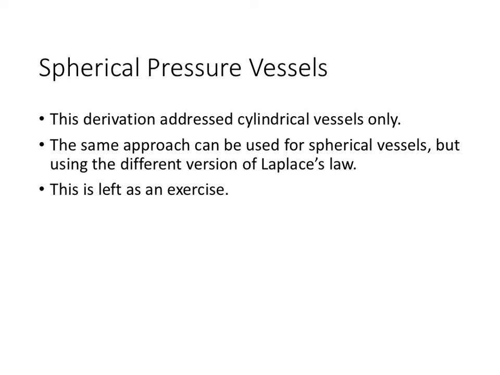For spherical pressure vessels, we can repeat this entire derivation, because this one only addressed cylindrical vessels. Early on in the derivation we used the fact that sigma L was equal to sigma C over 2 when we were talking about the lateral deformation. So we are calculating the change of radius here, but we had to know the stress that was perpendicular to this. Whereas for spherical pressure vessels, we have to use a different fact. We will say that we are calculating for sigma and that the lateral stress is the same. And so that will give a different calculation, knowing that the lateral stress is twice the value it would be in cylindrical vessels when calculating for the radial direction. This is left as an exercise because it's a straightforward set of calculations given the process shown in this video.